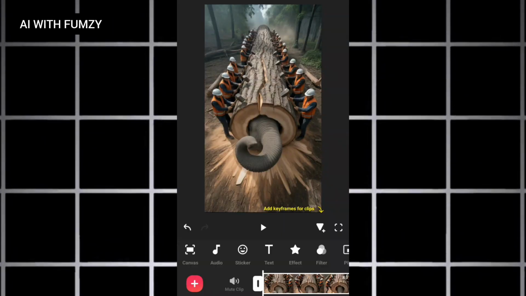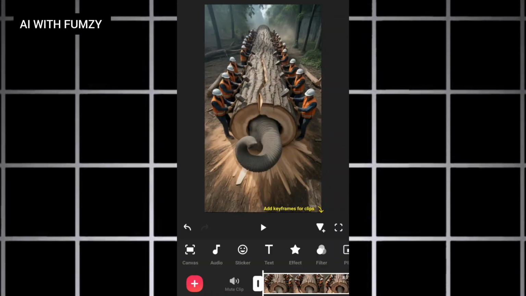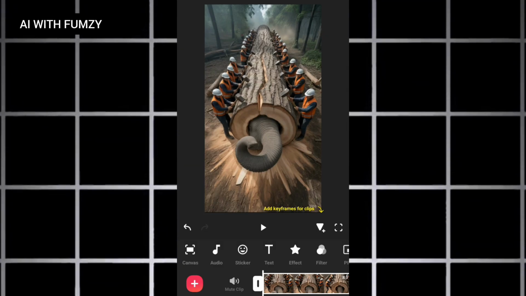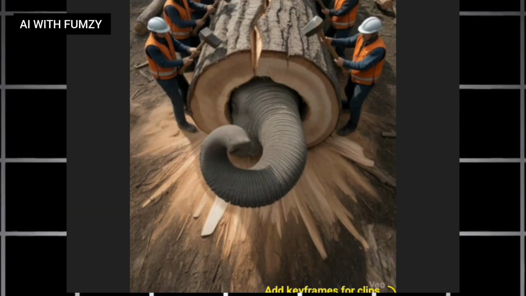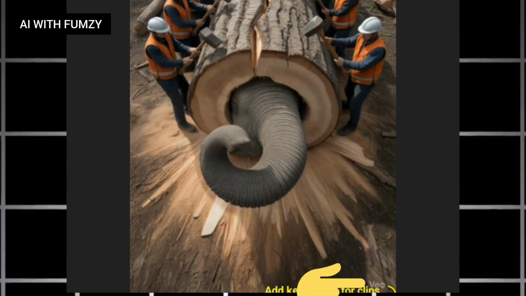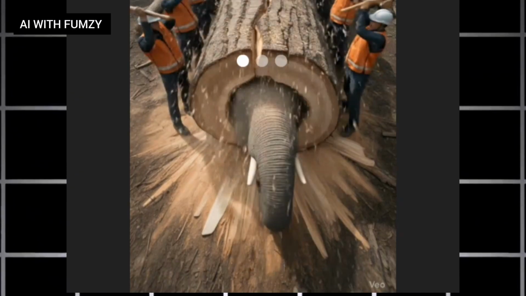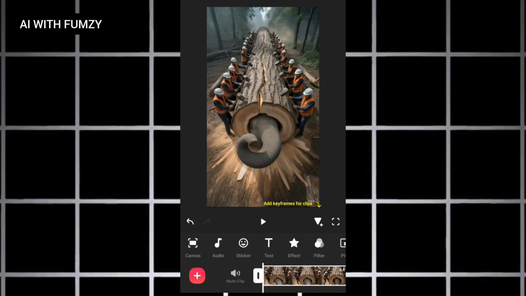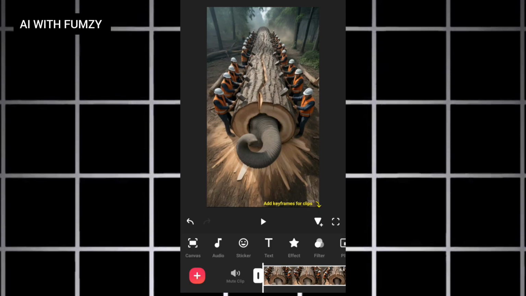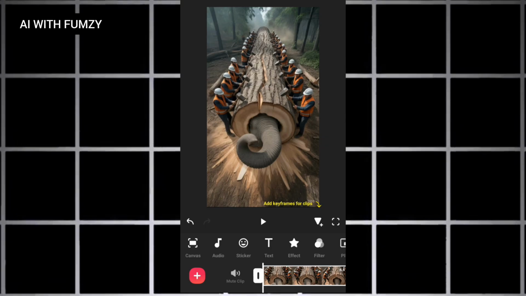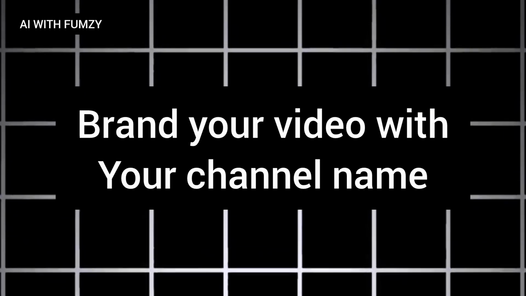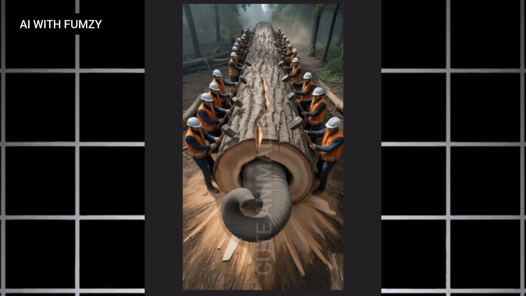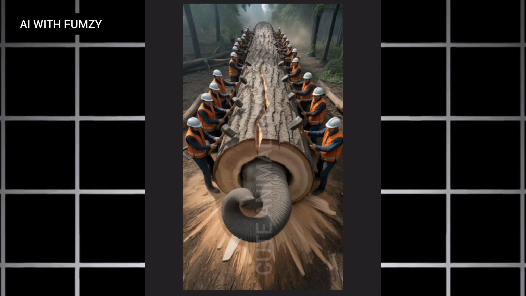Once you are done generating your video, the next thing for you to do is to edit the video in a video editing tool. Once you import it in, you need to first of all crop out the VEO3 watermark that's showing. In your own case, it might be another video generating tool that is showing. Once you have cropped that out, another way you can add value to your video is by branding your video with your own channel name. So that's why you have to watermark your channel name into your video.